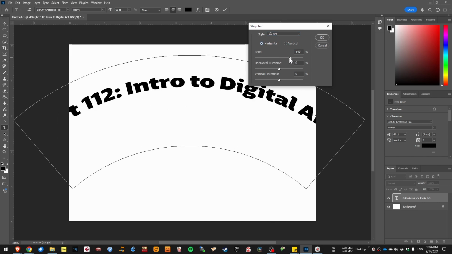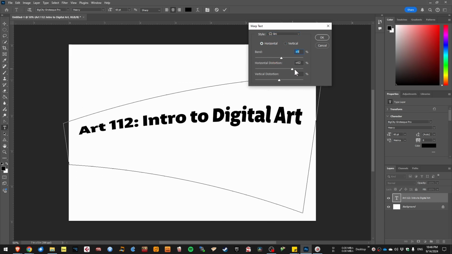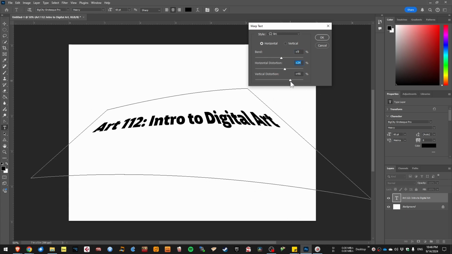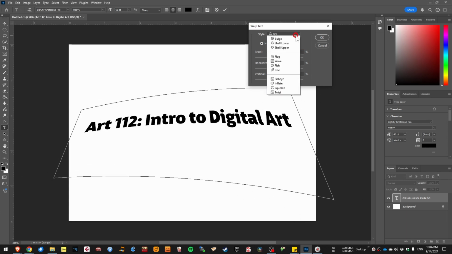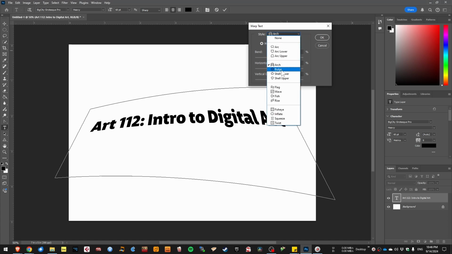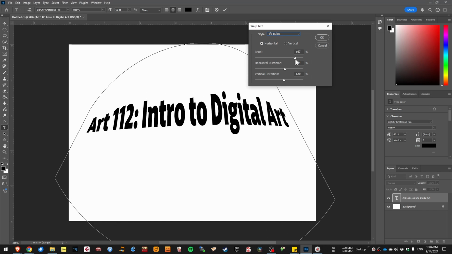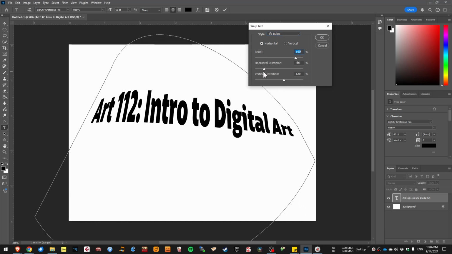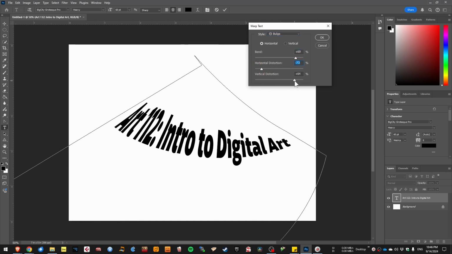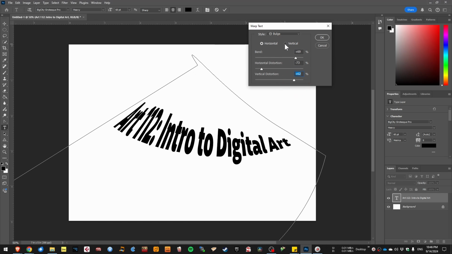Vertical, horizontal. Bend, horizontal distortion, vertical distortion. Arch or bulge.